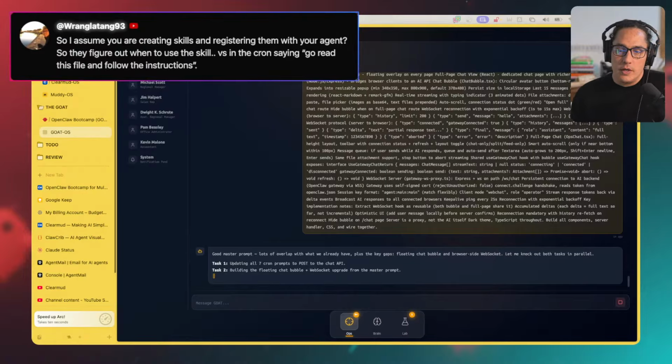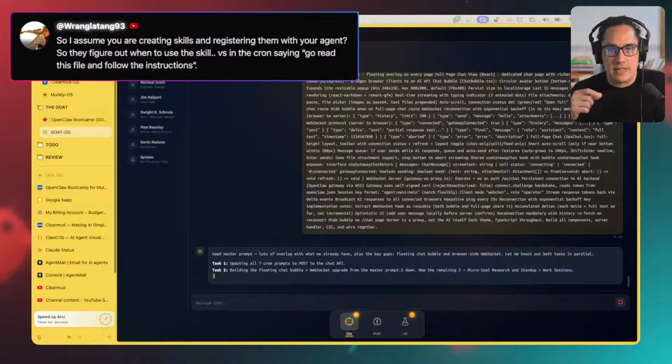Yeah, so, in my opinion, the only use cases for skills are for repeatable tasks that are very in-depth. Let's say you have a 50-line cron prompt that has 10, 12, 13 action items that it needs to follow.